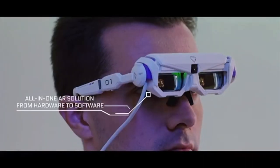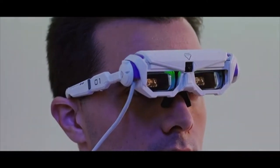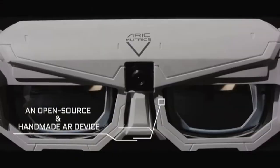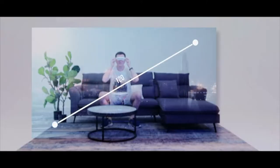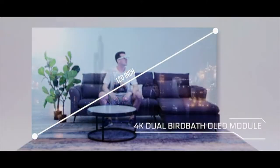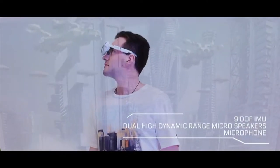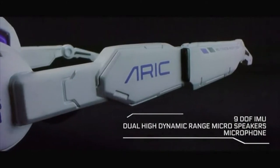Introducing Mutrics ARiC, a big toy for developers, which gives you a quick and easy AR development environment to make your imagination come true. Mutrics ARiC provides a 0.7-inch birdbath OLED display from Sony. 9 DOF IMU sensor data and audio algorithm will create a 360-degree immersive environment.